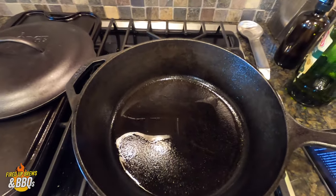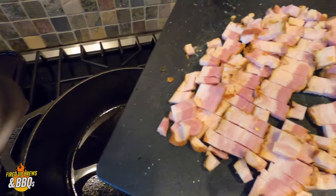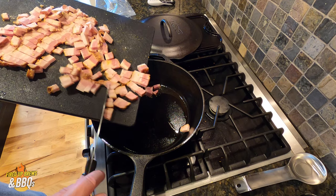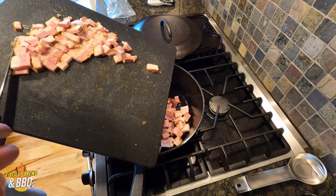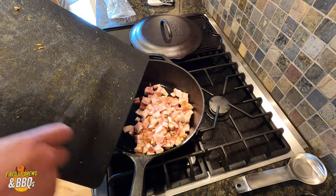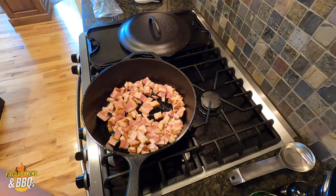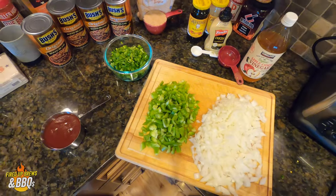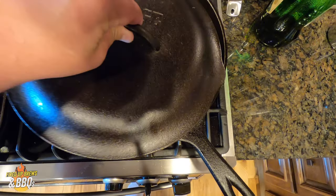All right, so I got my cast iron skillet hot and I'm going to take this pork belly and just drop it right in. I want to get this cooking because we're going to get it nice and brown — we're going to kind of caramelize it a little bit. While this is cooking, I can see I've got all my vegetables cut here. We're going to take the beans and all the other ingredients, put them in a bowl and mix them up. Oh yeah, you can hear that bacon, that pork belly sizzling.